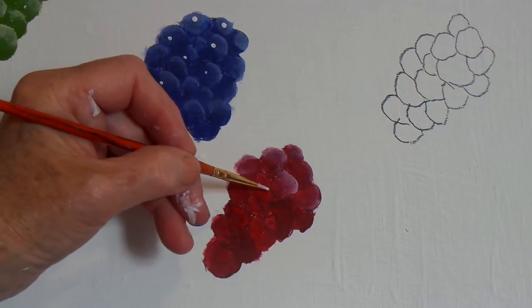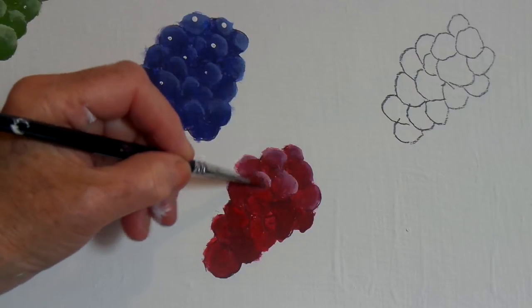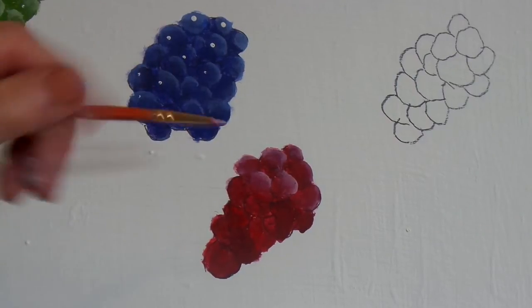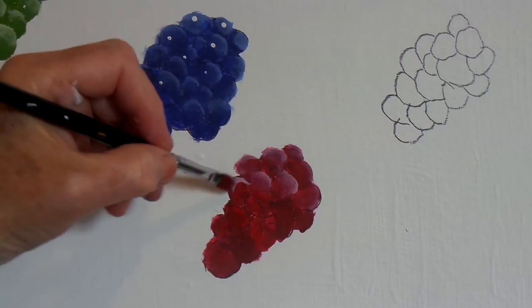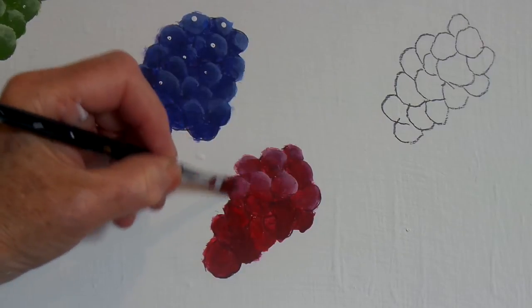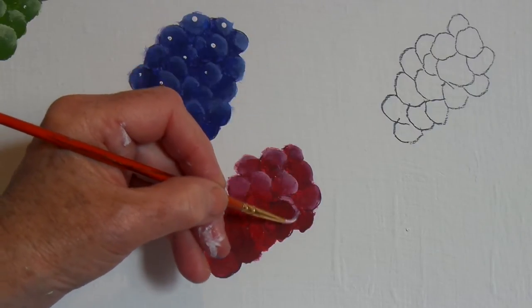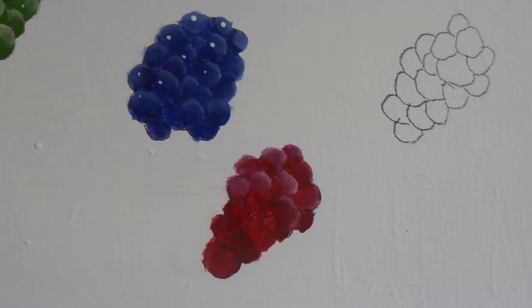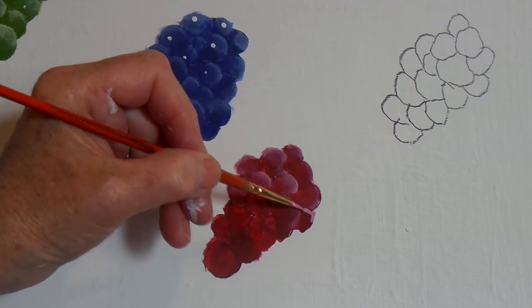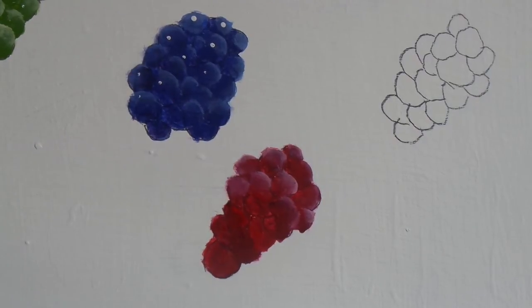I think what happens to people is they try to rush and they don't take a chance or time out to just have a look at things the way they work. You know, sometimes you need to sit down, get a separate sheet of paper or something that you can practice on, and take the colors and see what they look like, see how the highlights spread out for you. Because if you try to do your painting right away and things don't work out, you get discouraged, and we don't want that. You want to have fun. Everybody loves to paint, you know, and lots of people love to paint. They say it's a stress reliever.